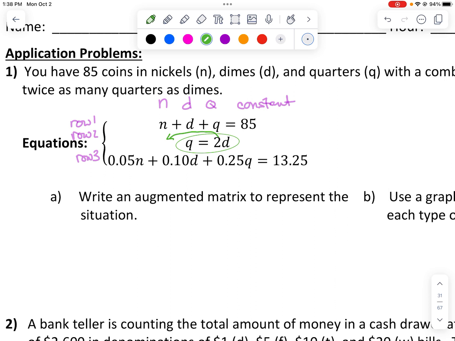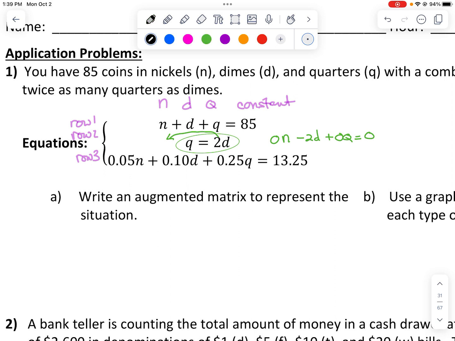When we do that, we are going to have 0 in the N column. We're going to have -2 in the D column. We're going to have 0 in the Q column. And we're going to have 0 in the constant. Okay? And everybody else is in the right order.